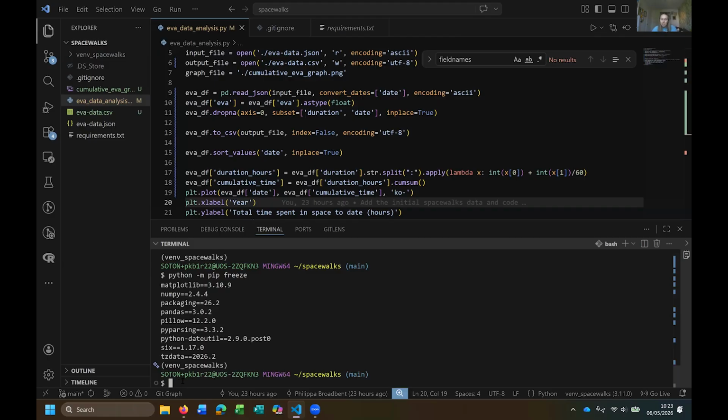But then we want to actually direct this into the requirements.txt file. So python -m pip freeze, and then a greater than sign to put that contents into the requirements.txt.